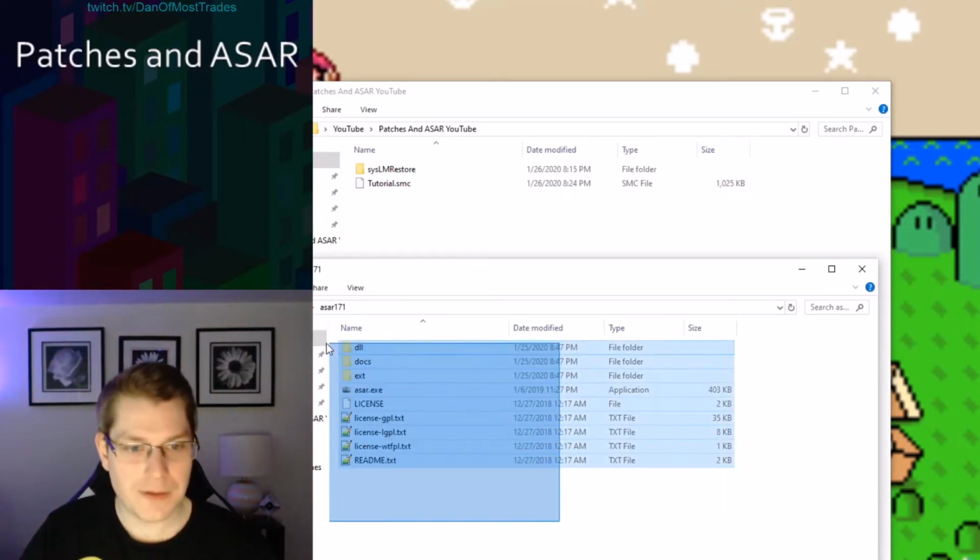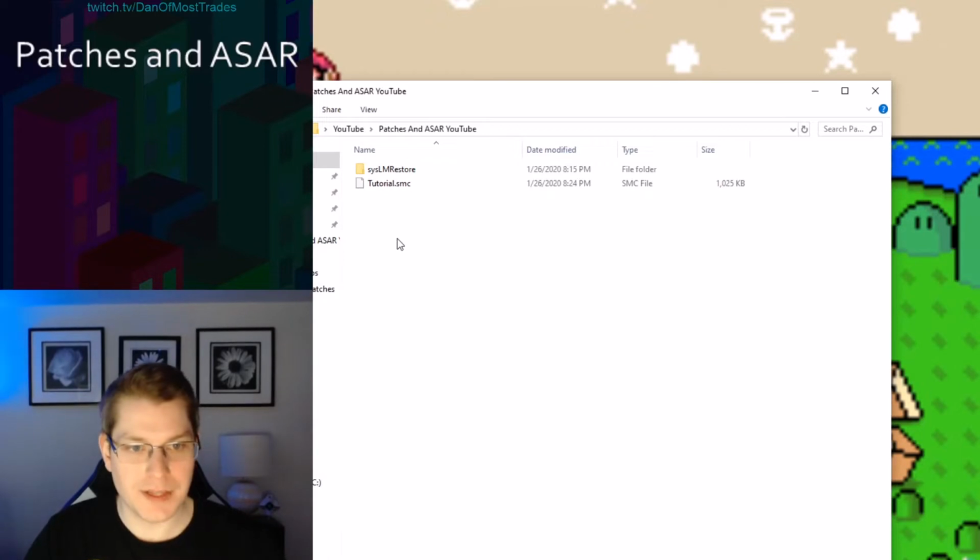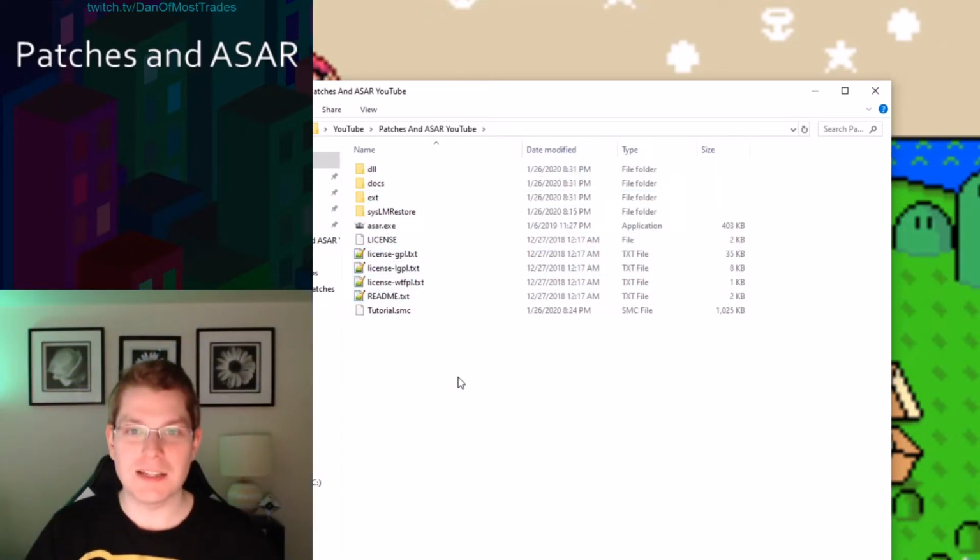So we're going to grab everything from here, we're going to copy it, and we're going to paste it into our main folder. I'd like to explain that having all of your patch files in the same folder as your ROM hack that you're patching makes things a lot easier, a lot more fluid. The only hard part is keeping everything organized, but this is the way I like to do it. Everything's dated, it won't get too messy, everything's going to be fine.